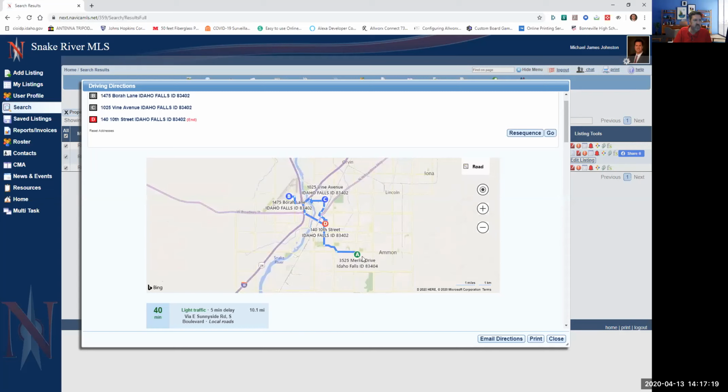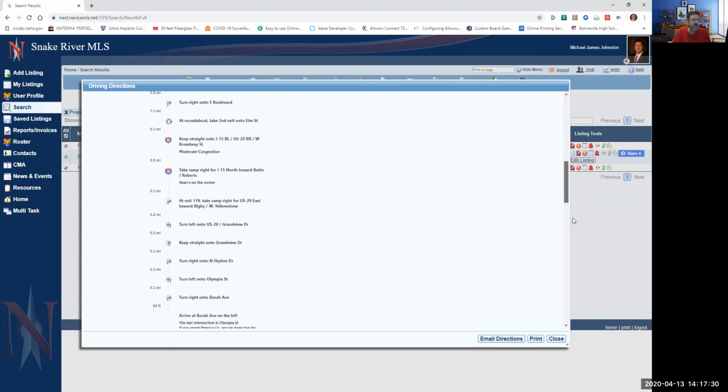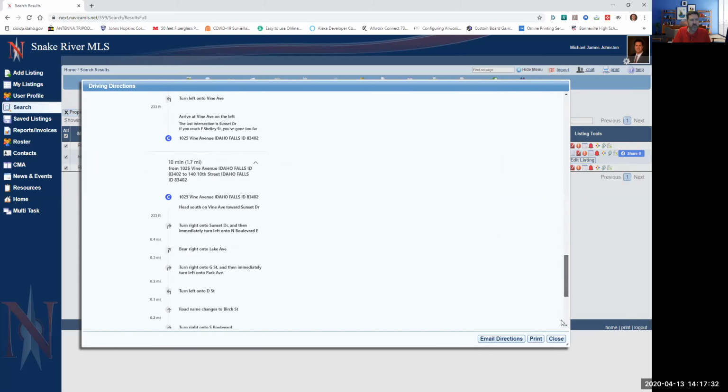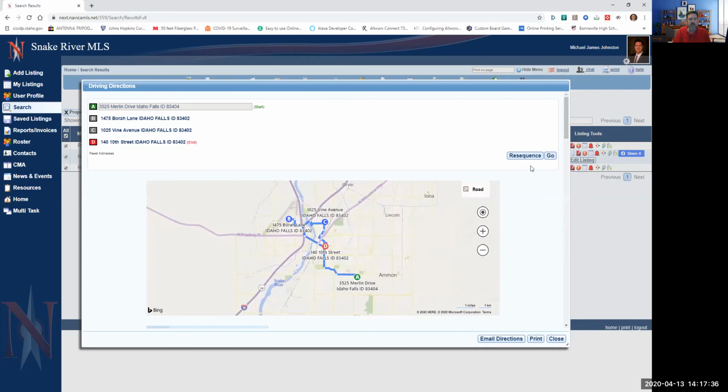So here it shows me starting here, and it tells me what to do. Go up to B, come over to C, and then come back to D. So that's something simple that you could do if it's not for yourself. If you have somebody that doesn't know the neighborhood very well, this right here can help them have turn-by-turn directions. And you can email these directions off here at the very bottom.